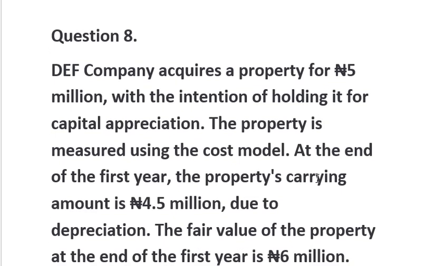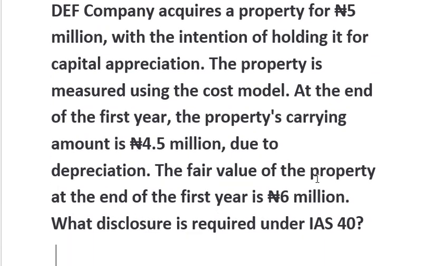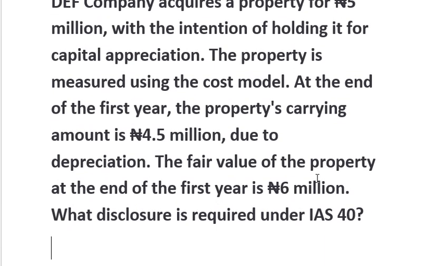Question 8. Deaf company acquires a property for 5M, with the intention of holding it for capital appreciation. You see, the property is measured using the cost model. At the end of the first year, the property carrying amount is 4.5M due to depreciation. The fair value of the property at the end of the first year is 6M. What disclosure is required under IAS 40?